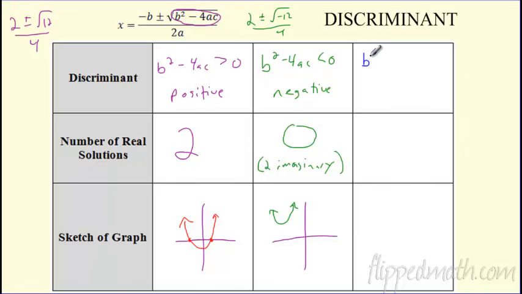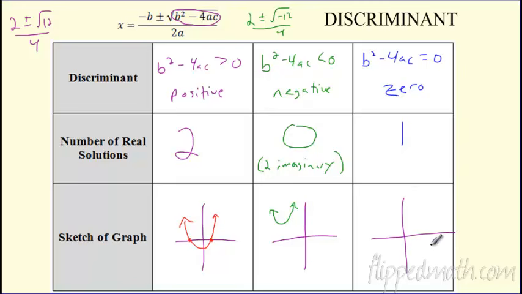And in the finale, what else? So I've got positive, I've got negative. What happens if it actually equals 0? That's the one I just did for you here. If it equals 0, how many solutions? You're going to get that 1. It's that special case where you actually only get 1 solution.